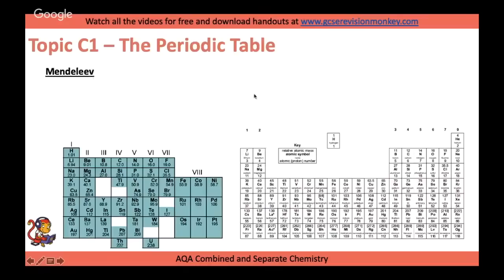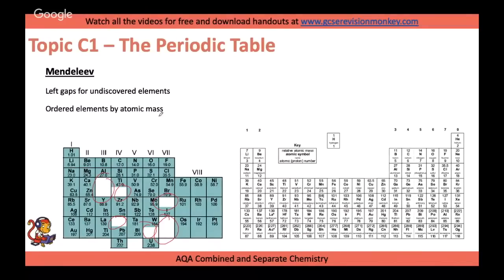Moving on to the periodic table. Mendeleev came up with a periodic table that you should be able to recognise as the one that's got several gaps in it. Now, he left gaps for undiscovered elements. He did not force all of the elements into certain places. He knew that there must be things that they'd not discovered yet, and even predicted the properties for these. He predicted things like melting points and boiling points.